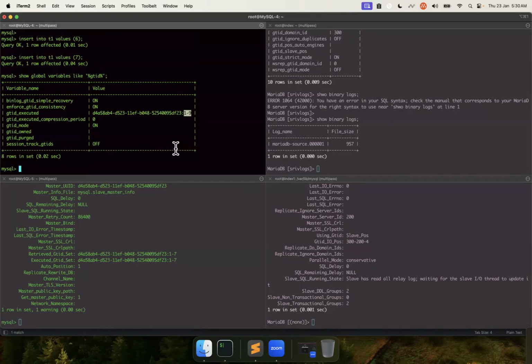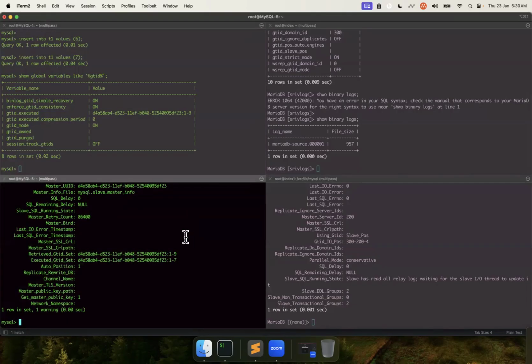And you can see this GTID executed is increased from 7 to 9. And if you check the slave status, you can see now the retrieved GTID set is 1 to 9, but the executed GTID set is 1 to 7, right? So now you may understand what is the difference between the retrieved and executed GTID set. Retrieved GTID is until which GTID position the IO thread read from the master, and it is stored in the relay log of the slave. Executed GTID set is until which GTID transaction is applied using the SQL thread on the replica. Okay, simply I would say retrieved GTID set is related to your IO thread, and executed GTID set is related to your SQL thread on your replication.